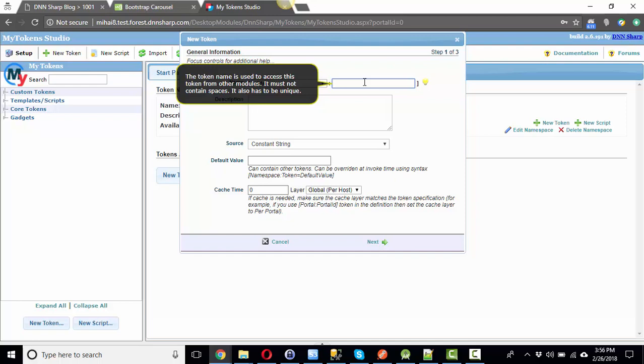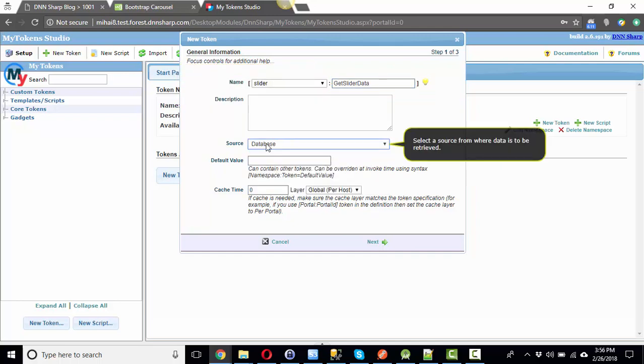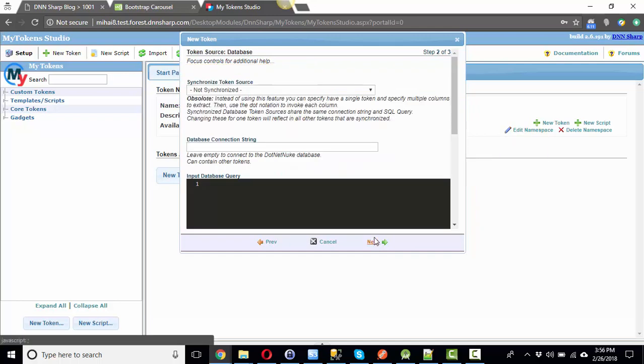So we will need a token that will get slider data, and this is a database token, which is basically select everything from slider content where slider ID is what you will be providing as a token parameter.